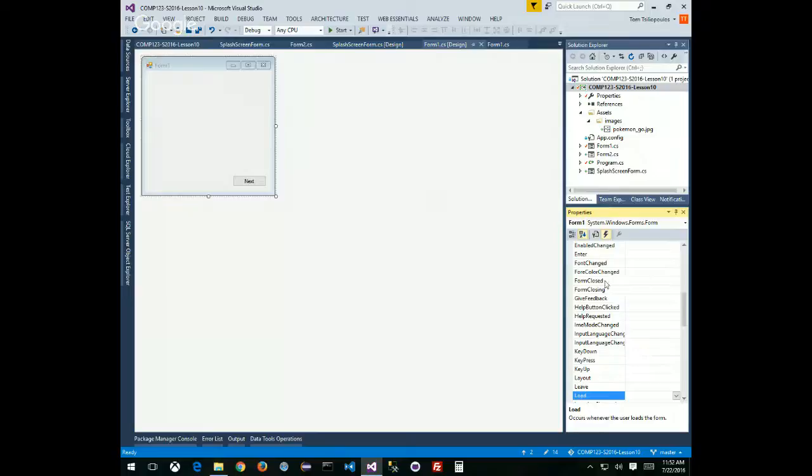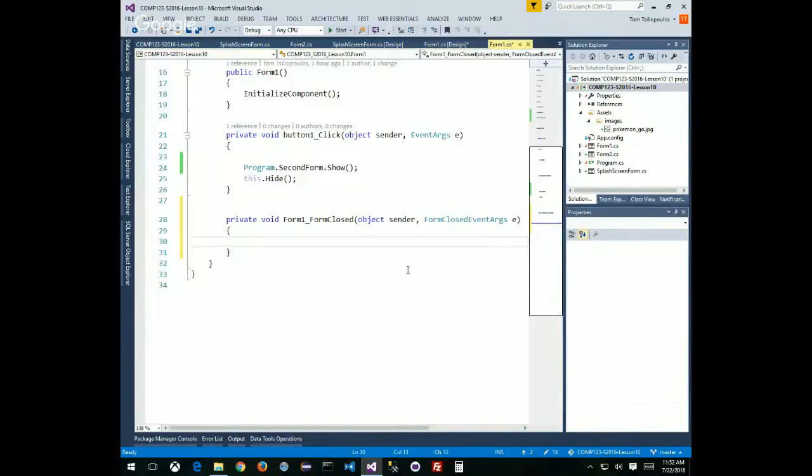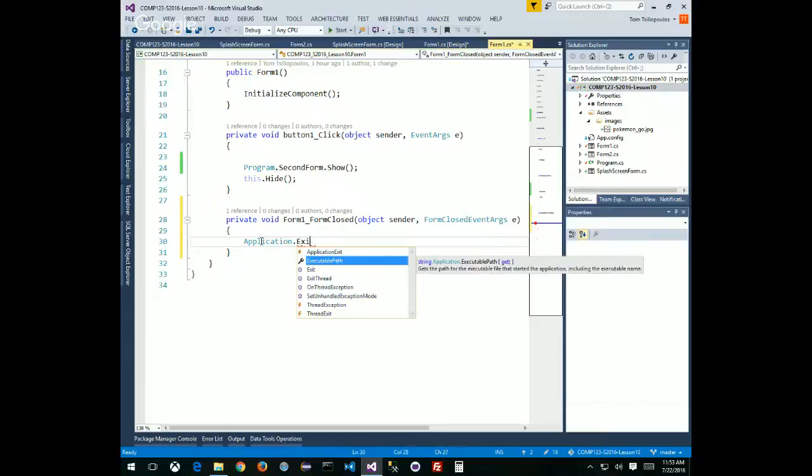So let's see this. So here's form closed. My form is closed, right? So when my form is closed, here's my FormClosed event. So my Form1 closed is triggered. What I want to do is exit my application. Let's try this out. So I want to say, application dot exit. Let's see if that works.